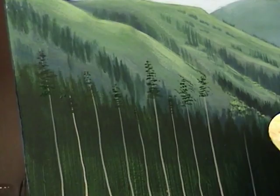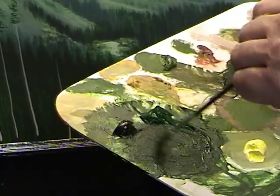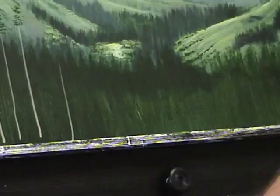Okay, so now what we're doing is we're pulling down the green and we're pulling into it the gray, making it a nice dark undercover. Like that. I'm happy with that. That's a relatively nice dark green.